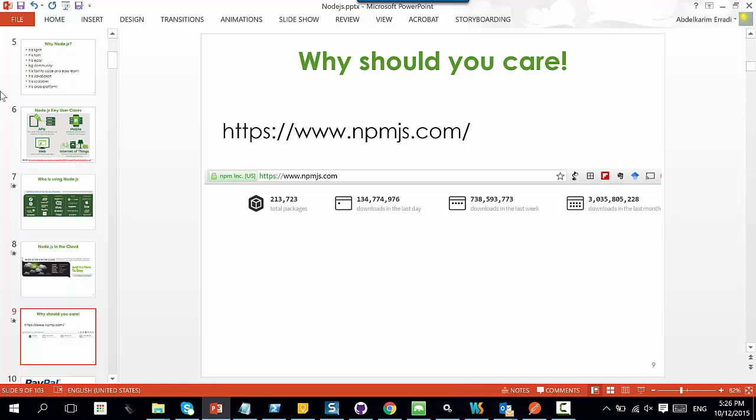So don't be too scared. The top ones are only 12 or 20 that you need to know. In the last month, more than 3 billion downloads. Just per day, have a look at this. Per day, 134 million downloads. These are all indicators of the popularity of this framework.